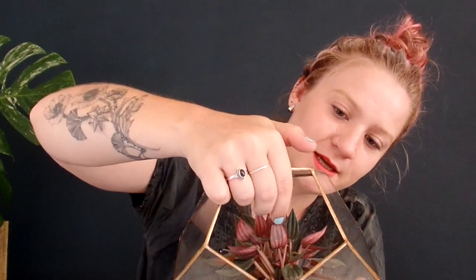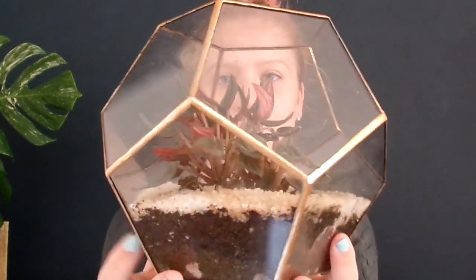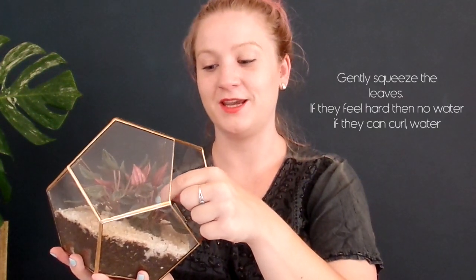The next one is another Peperomia — Peperomia rosso. It doesn't technically have red leaves but it does have red undersides — a deep red — and I think it's a lovely little pop of color. They have an issue with over or under watering so they're a bit fussy when it comes to watering, but the corrugation on the leaves and that contrast is beautiful — that's why they made it onto the red list.